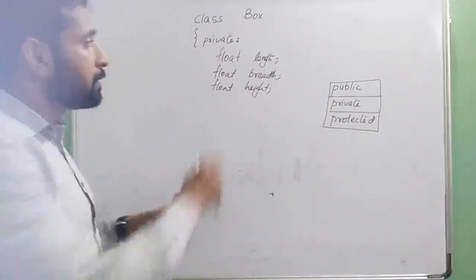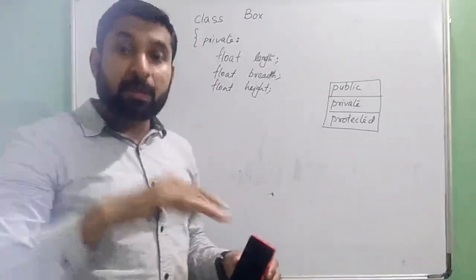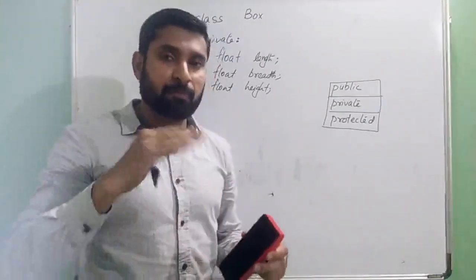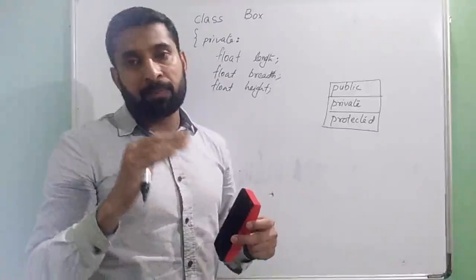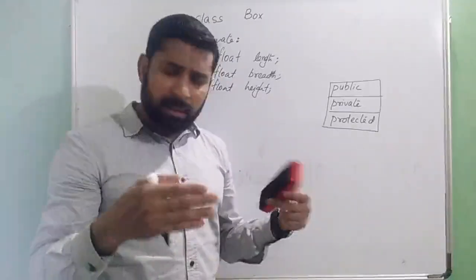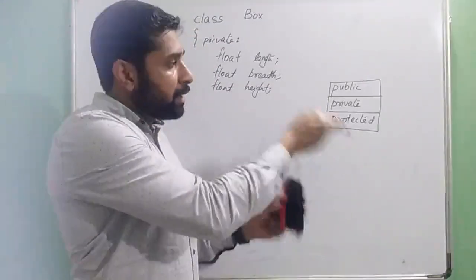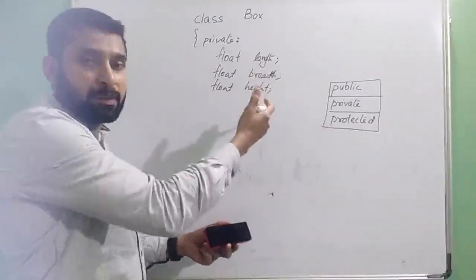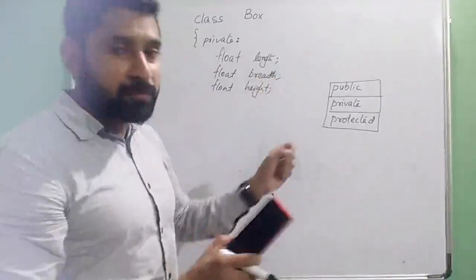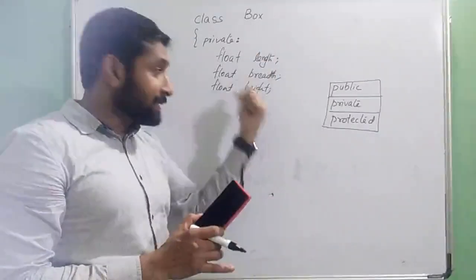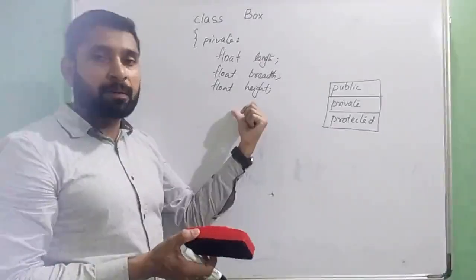Usually, we make data members private and member functions public. That is the convention that we follow in order to define a class. It can be changed. Sometimes we use protected, and there is some chance for public variables. But most of the time the data members are declared private and member functions declared public.